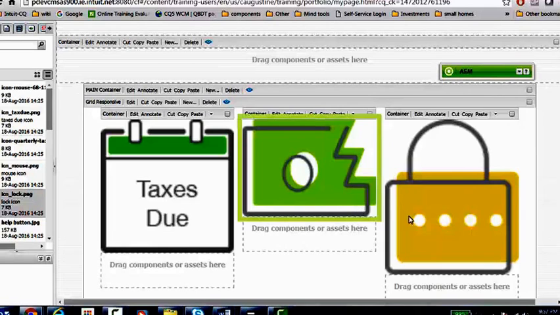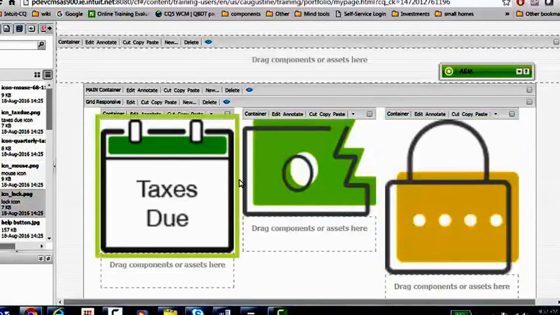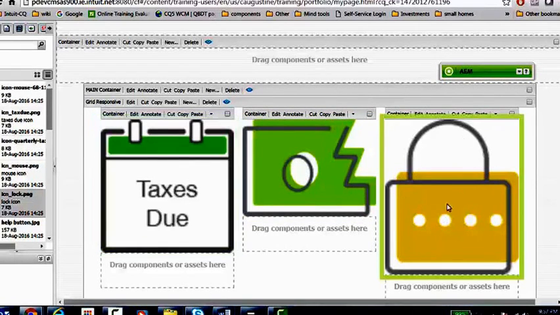So these have all scaled up to fill out the container that the component is within.